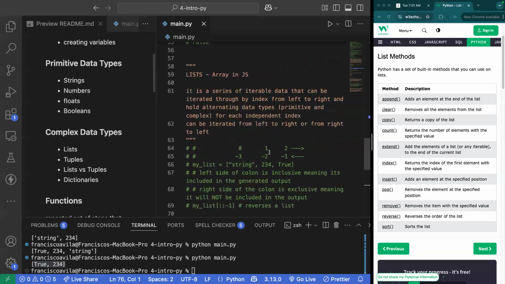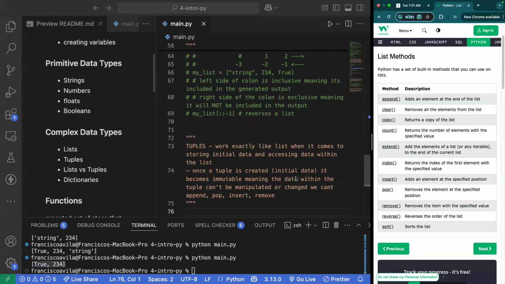Now, if a list comes in and I have the ability to append, clear, and do all of these functionalities and methods to that list and change the original value of that data, and a tuple comes in without any of these capabilities, what does that tell me about a tuple and a list as far as memory space? Which one would occupy more memory space, a tuple or a list? List. A list, awesome. And a list is always going to occupy more memory space than a tuple because it has all this built-in functionality inside of it. So that's an important thing to keep in the back of your mind.